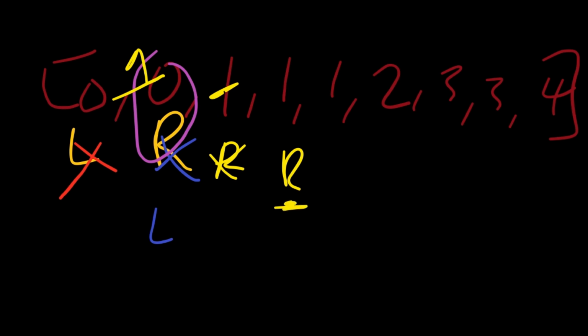Is the value at our right pointer the same as the value at our left pointer? Yes, it is. So what do we do? Actually, we do nothing. Recall, we only do something if we encounter different values. If we encounter a value that is the same as where our left pointer currently is, we just move on to the next value here.